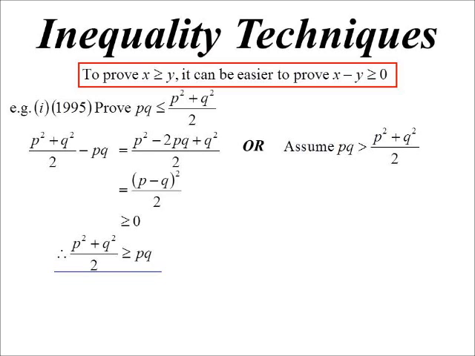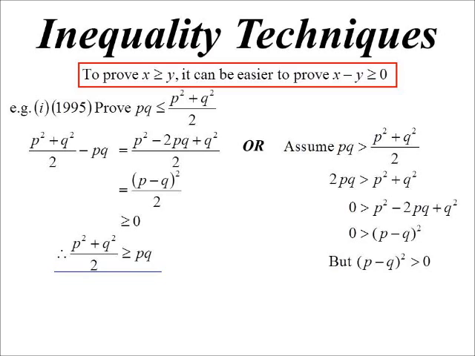If this is true, then 2PQ would be greater than P squared plus Q squared. Well, if that's true, then P squared minus 2PQ plus Q squared is, 0 would be greater than it. So 0 is greater than P minus Q all squared. Well, that could never happen. I can't square something and get something that's smaller than 0. And so there's my contradiction. Because we know P minus Q squared is always greater than or equal to 0. Can't be both greater than 0 and less than 0. Contradiction. So my original statement must have been false. Therefore, the opposite must be true. So, as I say, it would be an unusual way of doing that one.